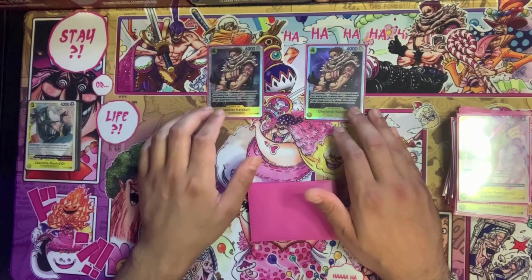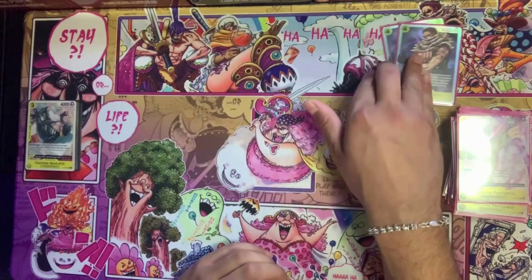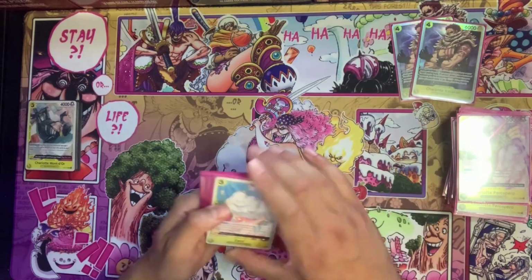It's another 6-drop vanilla, essentially, with no counter that's very difficult to remove for your opponent. And it's very threatening at the same time. You can also pull this off of Pudding and Pawseplays. It does not have a trigger, so you cannot grab it from your life, if that makes sense.